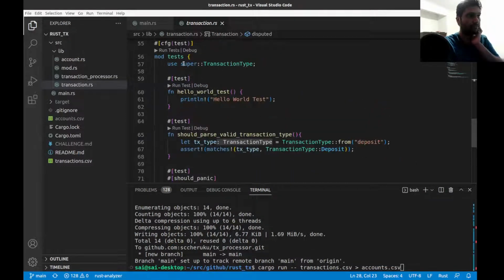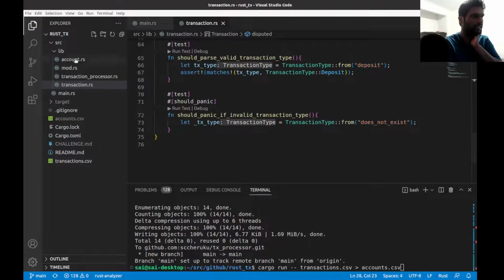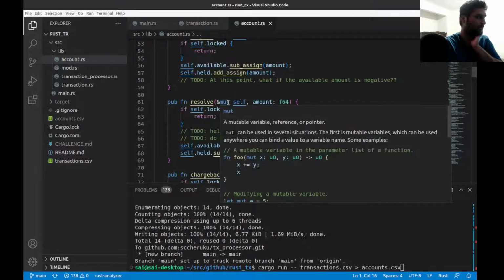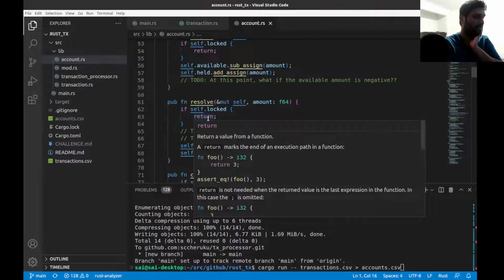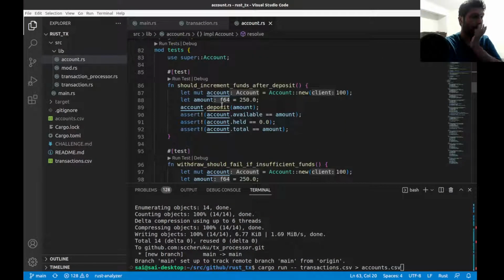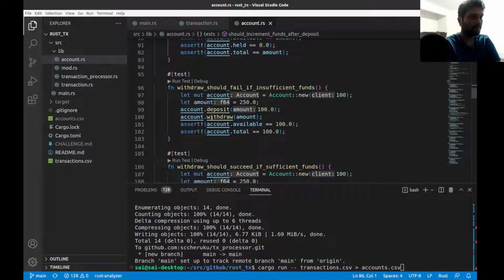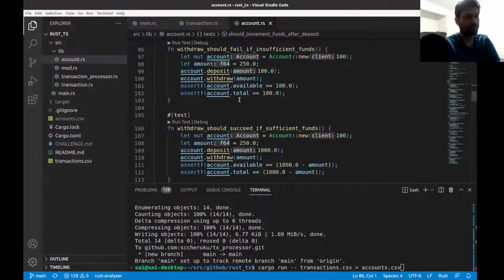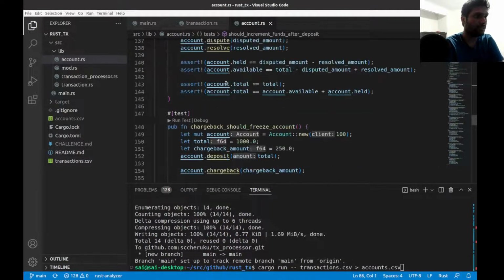I also have a few tests in each of these files. The transaction has a couple of simple tests. The account has a couple of simple tests as well, just to make sure that we are able to test the deposits and the withdrawal failing if you don't have sufficient funds. You can take a look at this stuff.